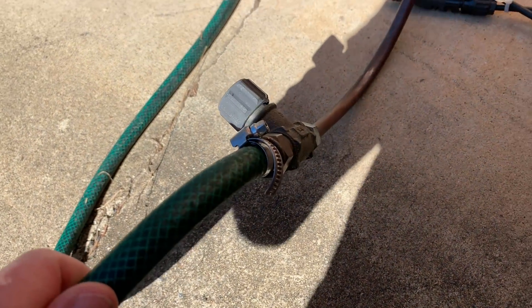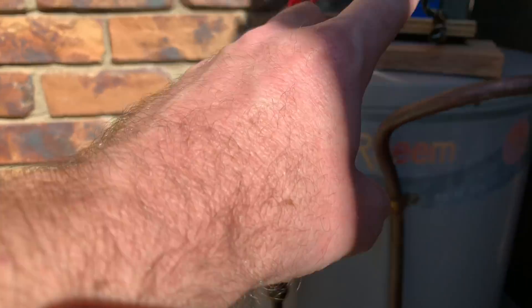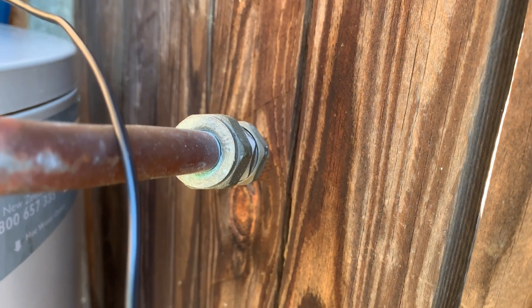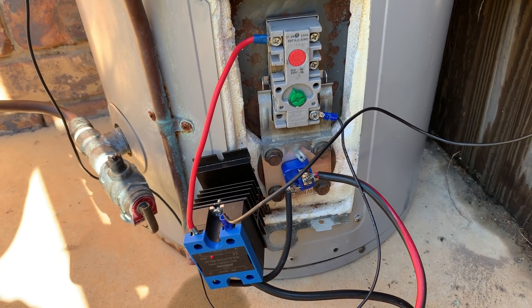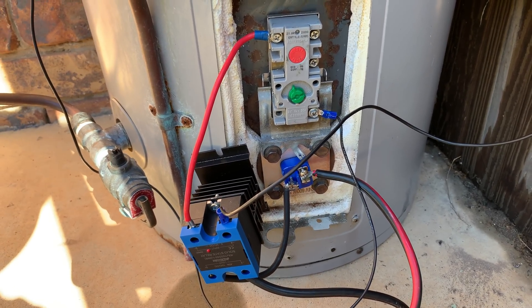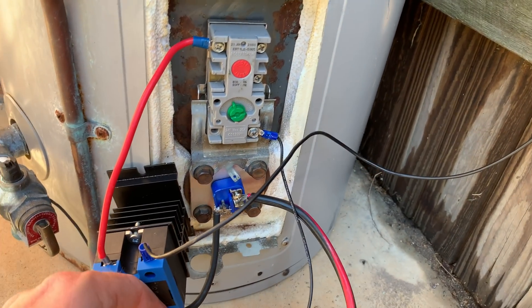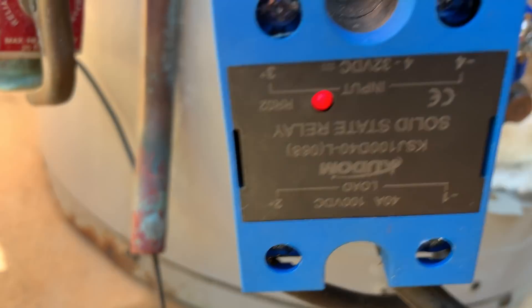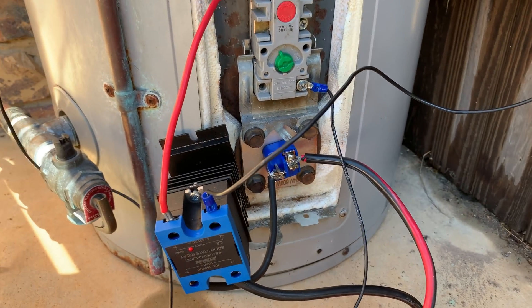I've got some water plumbed in here through my hose. I've bent this pipe - I've taken this pipe down because it was up the top here - and then I've got the excess water going out that way, hoping not to wet any of this. I don't plan on turning it on and at that rate I don't think it's going to heat up very much. It's been going already for half an hour and I can't feel any heat in any of that - it is definitely turned on.